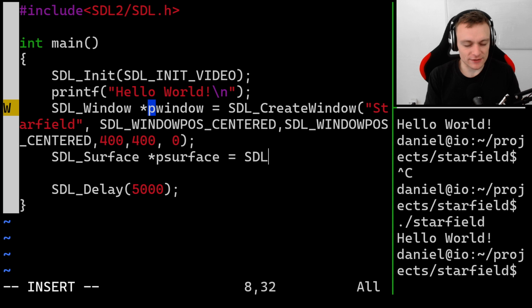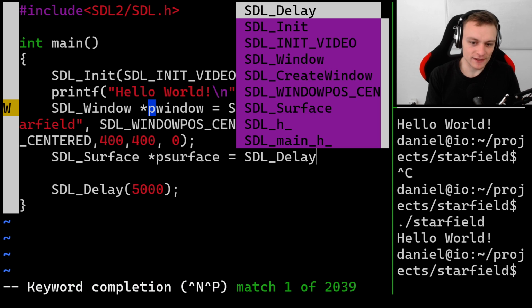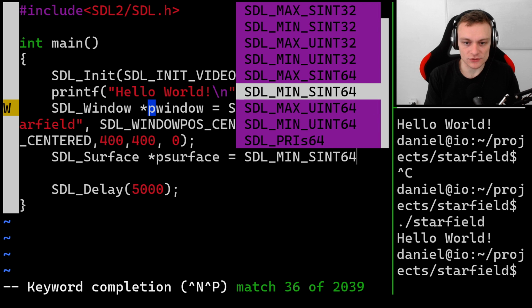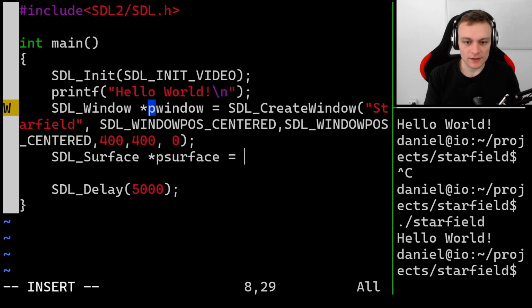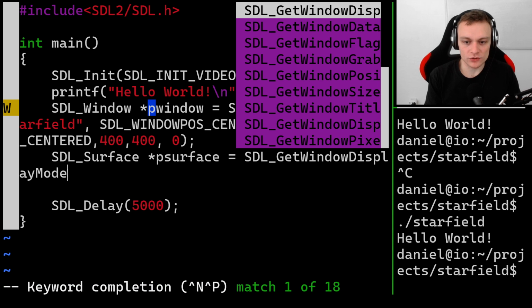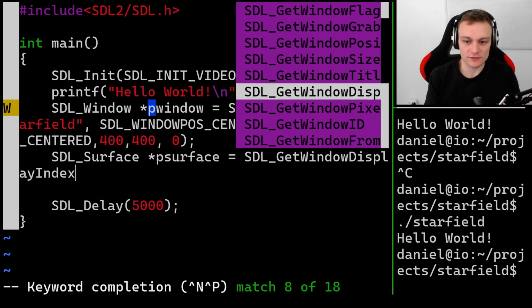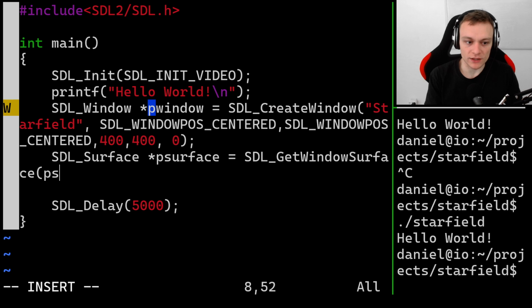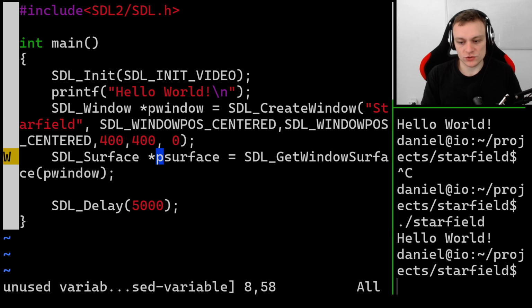And I think there was something like get surface or something. SDL, let's look that up. SDL_Surface. SDL_GetWindowSurface, something like that maybe. GetWindowSurface, yes, and then we pass the window. Let's try to compile that.